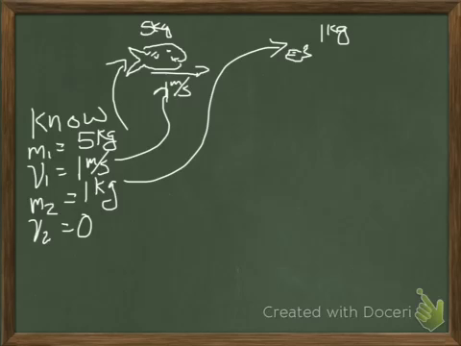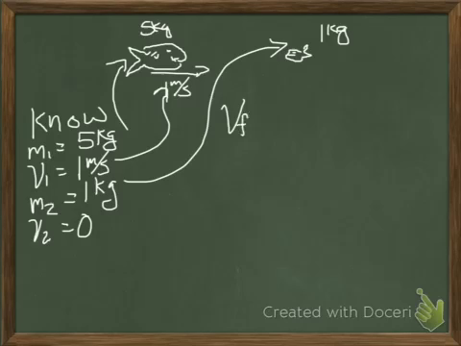Now this is another one where we need to think about what is happening. Is this an elastic or inelastic collision? Well, in an elastic collision, the two fish would bounce off each other. Since in this particular case the bigger fish is going to make the little fish lunch, I would say this is an inelastic collision. So we've been asked to figure out the final velocity.